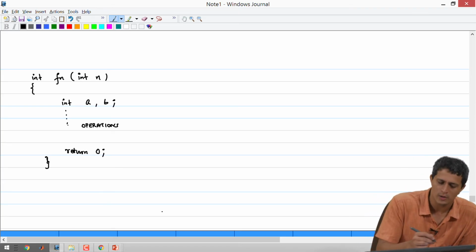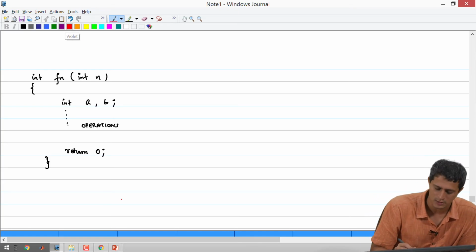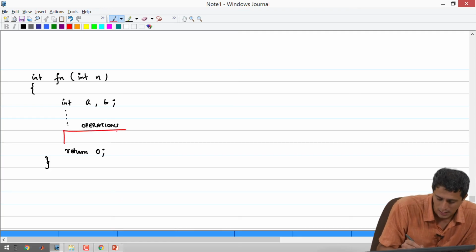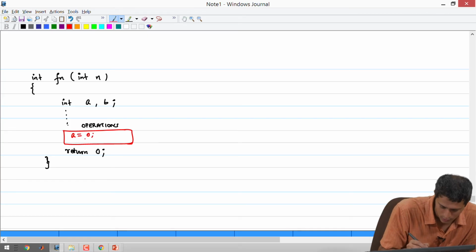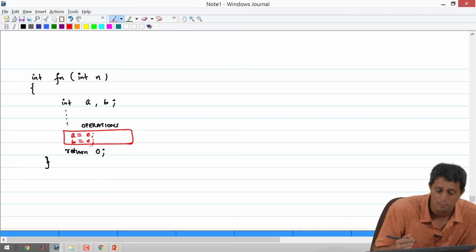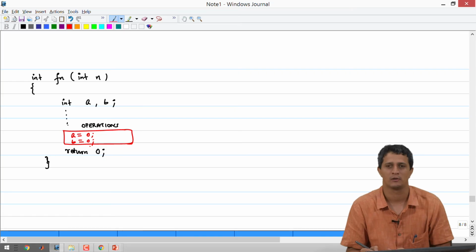Therefore, in order to improve the security of these local variables, you could add some operations here, right. For example, a equal to 0 and b equal to 0 before you exit this function.